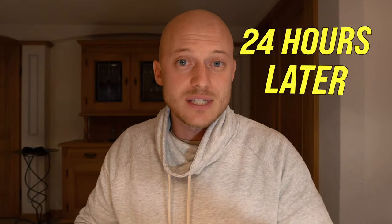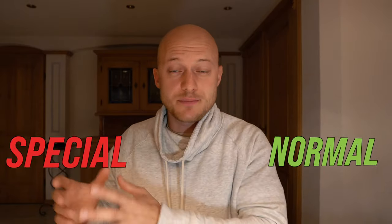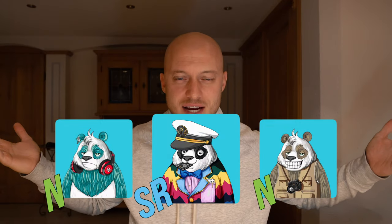Within the next two minutes I had my three minted NFTs in my wallet, but I couldn't look at them. Then I realized they had a reveal party planned 24 hours later. There are different tiers to these NFTs: normal, rare, super rare, super super rare, and special — with only 25 special ones out of 10,000 in the collection. 24 hours later I opened MetaMask and all were revealed: I got two normal ones and one super rare.